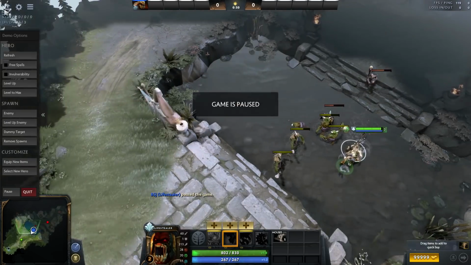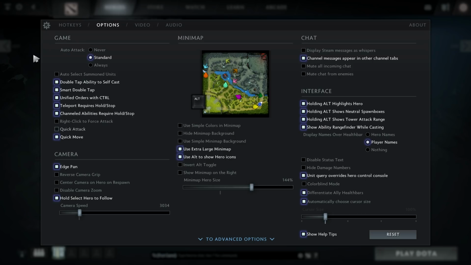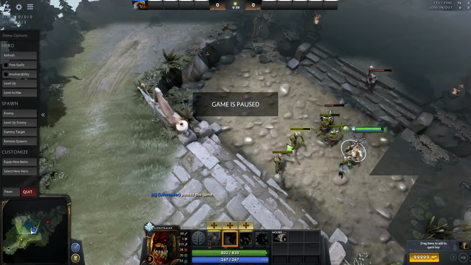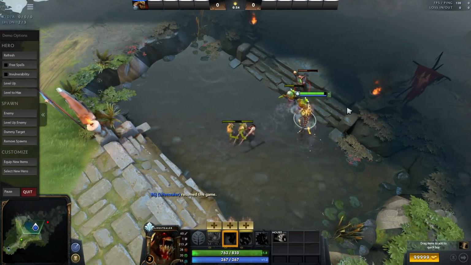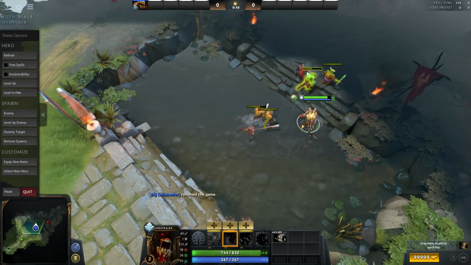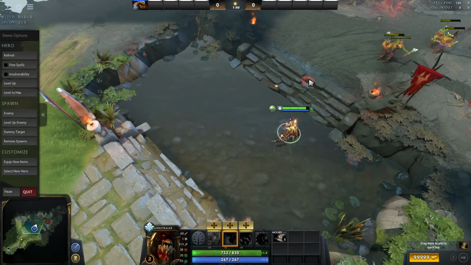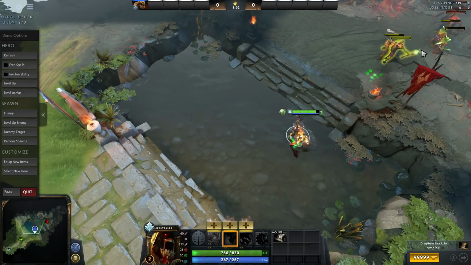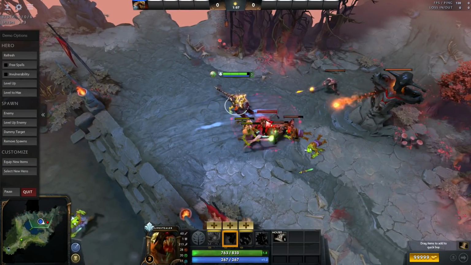But if I do not have quick attack on, which I will show you right now, then I have to push A and then click, right? It gives me a cursor and then I have to click it. And that just makes A click stopping that much more difficult. It's just 2 extra clicks in there. You're going to have to A click stop and then A click to kill the creep, like this.